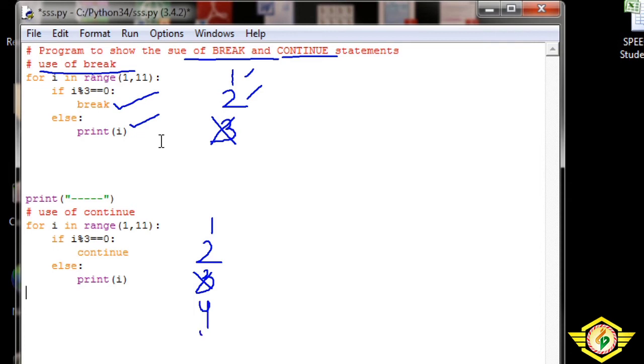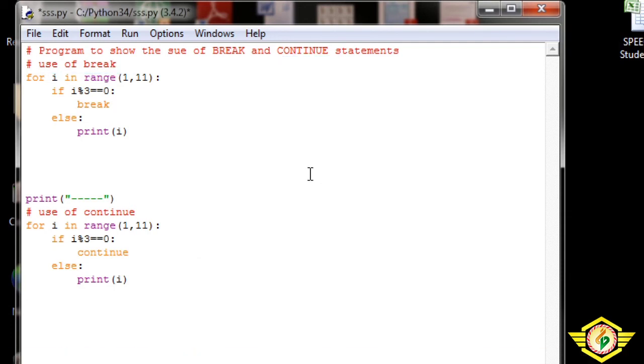So it will go to the beginning of the statements. So you will go for 4, but 4 is not divisible. Not divisible means printing statement is there. 5 is also not divisible means printing will be there. But 6 is divisible, so continue means printing statement will not be there. Again 7, 8 also same case, but 9 is divisible, that's why continue statement will be there. But 10 will be printed again. I hope students you understood.